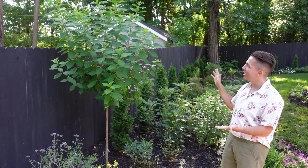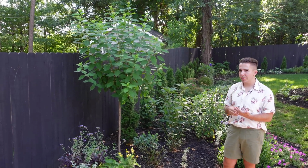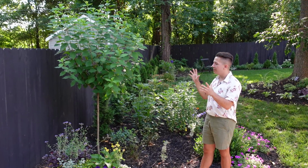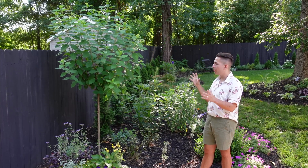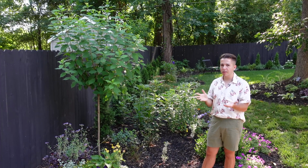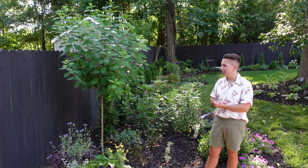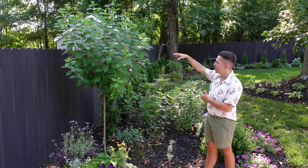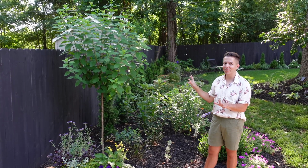I think this is a Limelight Hydrangea. If not, it is very similar. It has panicle blooms on it. When we got this, we kind of left it with most of the shape that was on it. But this year, we trimmed it back pretty hard. And these bloom on new growth, so you can trim them back. You actually should trim them back every early spring, late winter. And we trimmed this one back really hard to try to get some additional branches in the middle. And it has really taken really well to the cutting.